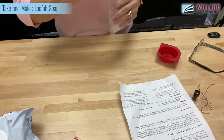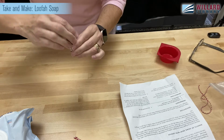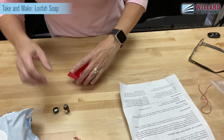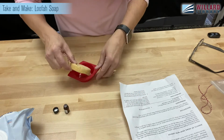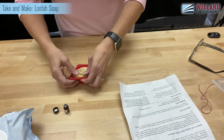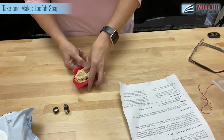So I'm gonna put my glycerin to the side, uncap my peppermint oil, and get my mold out. Once I have my mold out, I'm gonna try and squish my loofah in. And look, it's kind of big, right? So it's gonna fit in there tight.